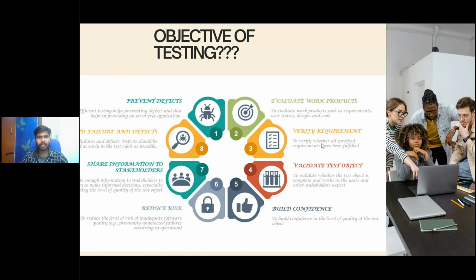So the third main objective of software testing is to verify the requirement, as I told. The requirement is like a bible for the software testers, and our software should be validated with respect to the requirements. So we'll be drafting the test scenarios and the test cases. Based on the requirement, we'll be deriving the test scenarios and the test cases, and the test cases will be broken down into the test steps. So that is how it works.